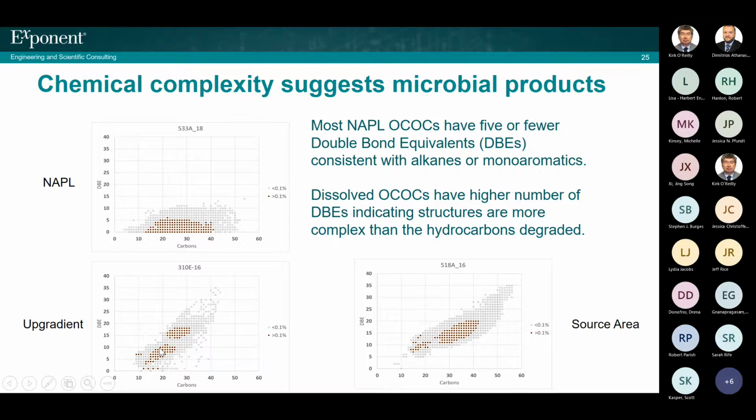And there again, there's a lot of research on dissolved organic carbon in various environments, and what we're seeing in these down gradient samples is similar to what others are seeing in uncontaminated dissolved organic carbon. So again, suggesting that what we're seeing is more likely biologically produced compounds that are being recycled as bacteria die and are consumed by microbial predators.